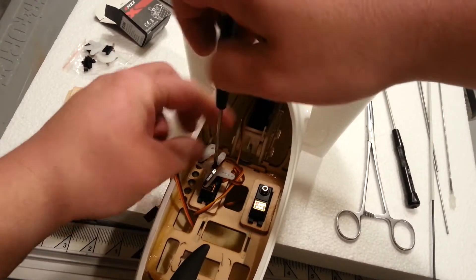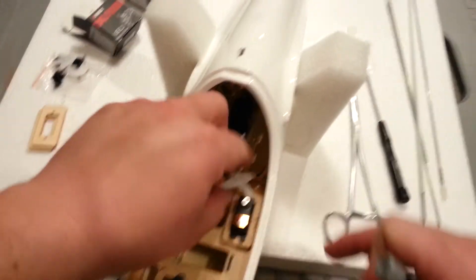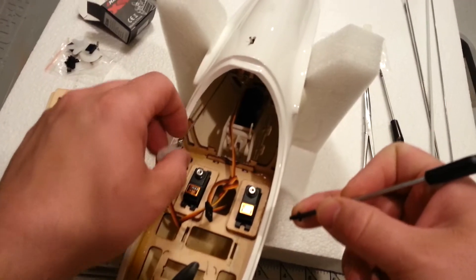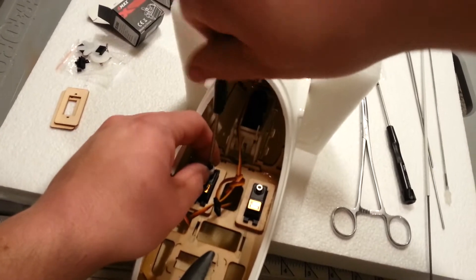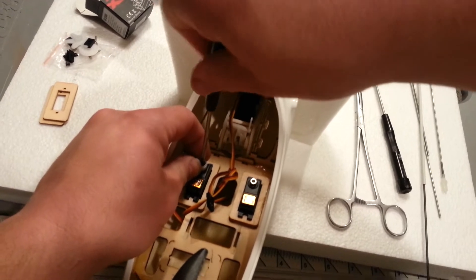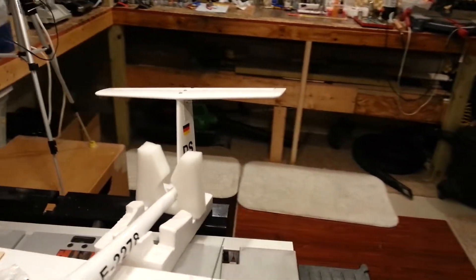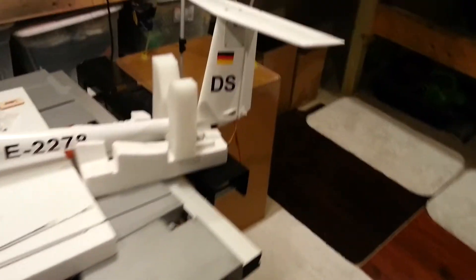You know, normally I wouldn't think of this part of the project as being a hard part. Like I mentioned a couple of other times during this project, it seems like a lot of steps have been challenging. It's not like anybody came out and said this is for a beginner — nothing of the sort. In fact, I had some people warn me it was going to be challenging. That's fine, I invite a challenge — it's just sometimes these challenges are pretty frustrating.